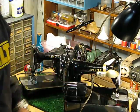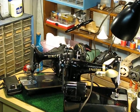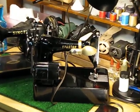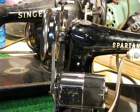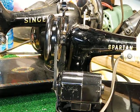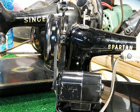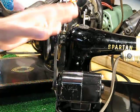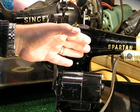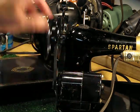It has the benefit of not a 0.54 amp motor like the majority of the machines that are identified as 99 or 99K. It has, as you can see right here, a 0.8 amp motor. So from a performance standpoint, when it comes to this Spartan model, which is a 192K, you've got an advantage because this is going to give you 0.2 amps more than that 99K.